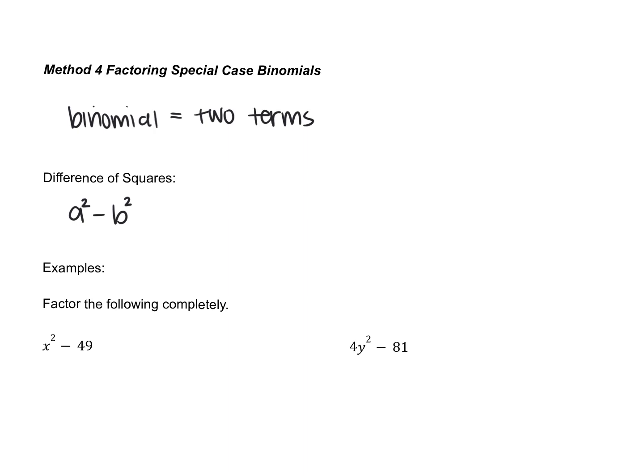What that means is both of the terms you have, the two terms, are perfect squares, but they're being subtracted. So it always factors the same way, a plus b and a minus b. Whatever number multiplies to give you that perfect square, it's the same thing in both sets of parentheses, just one is a plus and one is a minus.